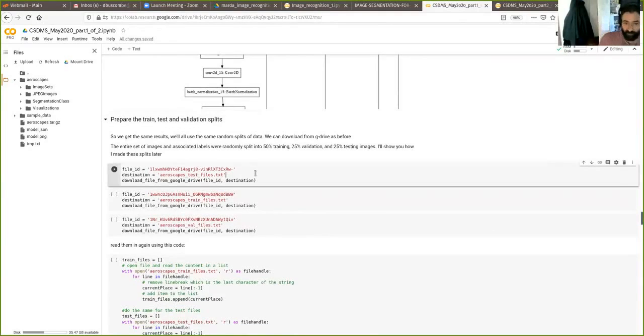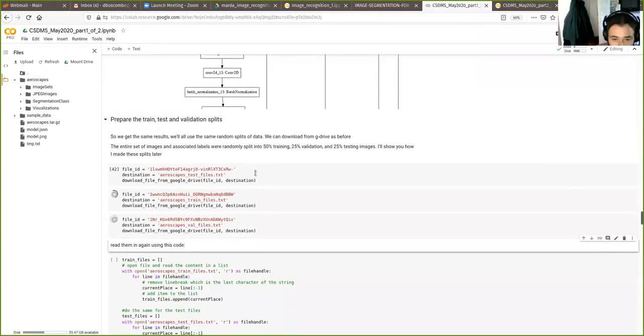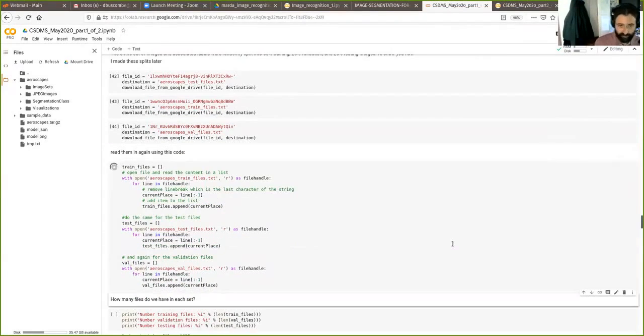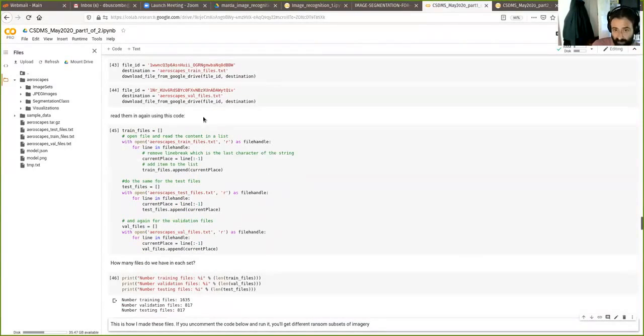Okay, so this is the point where if you go ahead and just run these cells, we're downloading this data that I put up on the web, but this time we're downloading just text files that I've already gone through the process of randomly splitting into 3 different subsets. We've got a training set, a validation set, and a testing set. The reason why I've exported them out to a file is because I'll read them back in. If we were to use different random subsets, especially because we're training our models over a few epochs, then we would potentially see different things. So we're just reading that back in from disk.